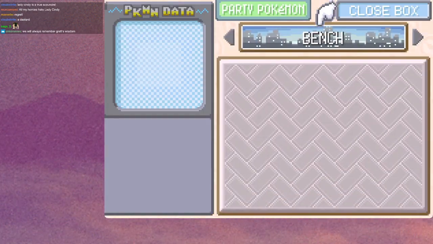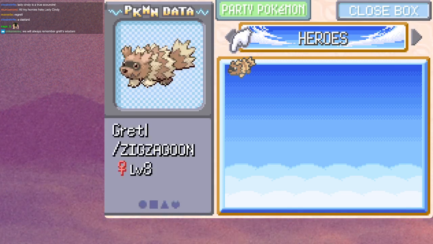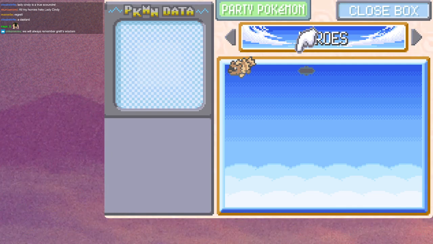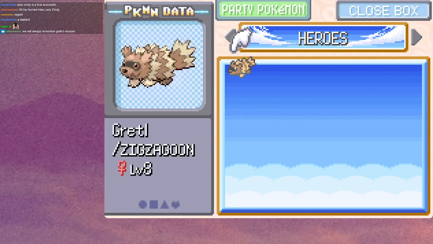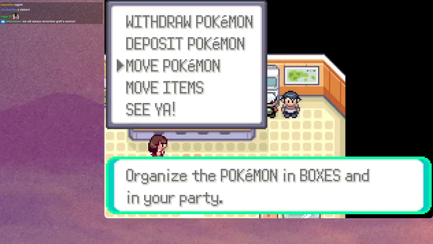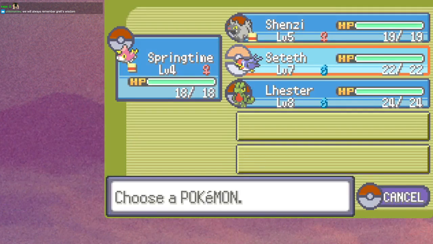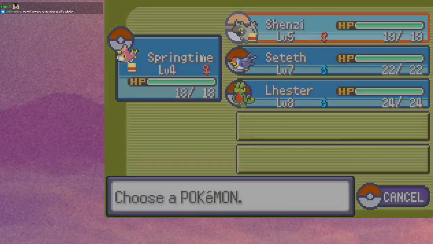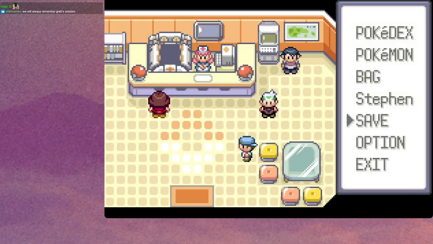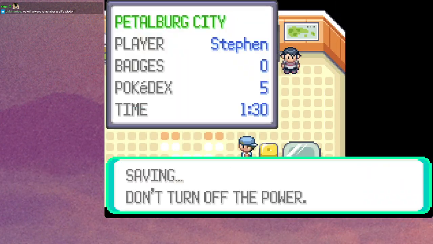So I said this earlier, I'm not going to release them because I like keeping track of who I had, so we'll always remember Gretel in the box of heroes. So she'll just be here permanently. God damn it. Okay. Big loss. Huge loss. Unbelievable loss. But we gotta press on.